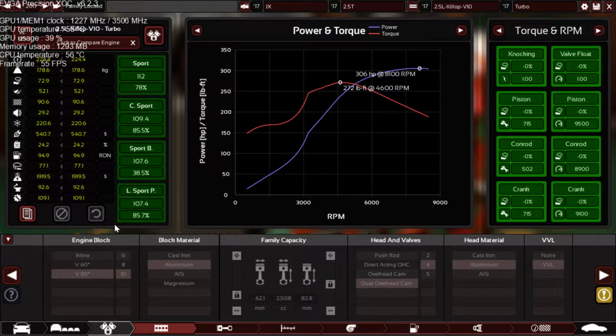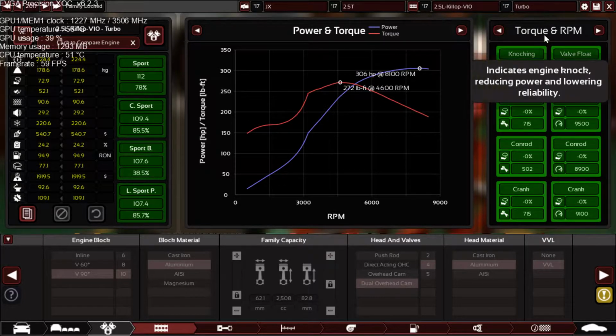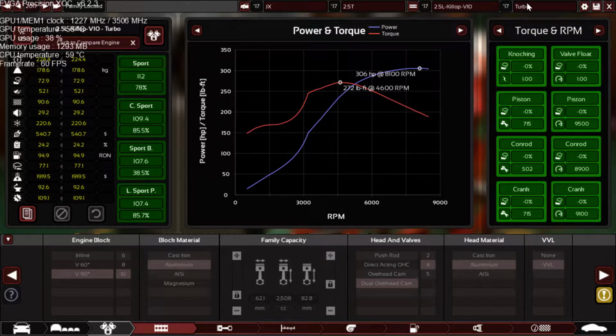Here's the engine, as you can see. Why these are closed, because I've made two versions of this engine. I made a naturally aspirated engine and a turbocharged engine. The naturally aspirated made around 240 horsepower. And 240 horsepower is great. I mean, the car looks and sounds amazing, but I wanted a little bit more power, so I made another variant of the same 2.5 engine.